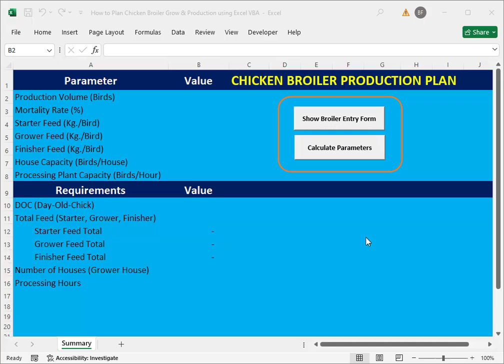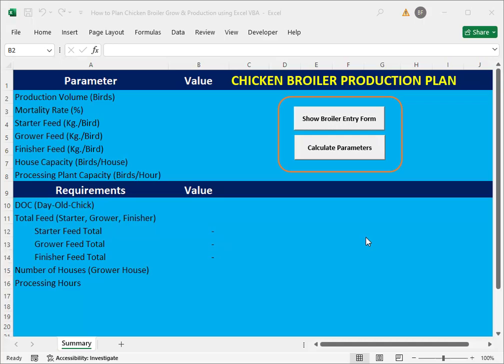It could be 5%, 6%, depending on where you are growing the bird or the zone that you grow your bird. Like, for example, are you growing it in Asia, in Europe, in the Americas, or in the Middle East? So the climate, the temperature, or the humidity will play a big factor in the growing of the birds and in being able to minimize the mortality of the bird.